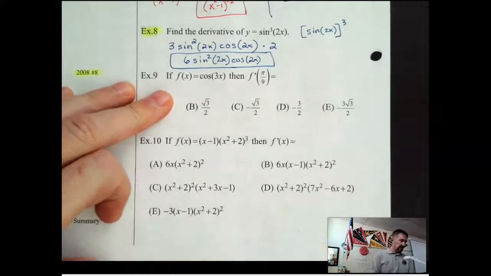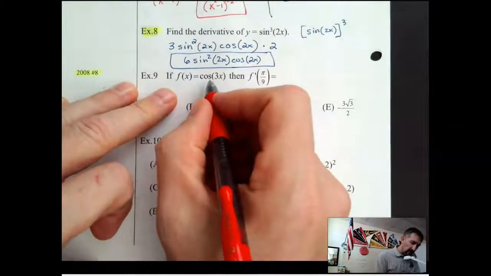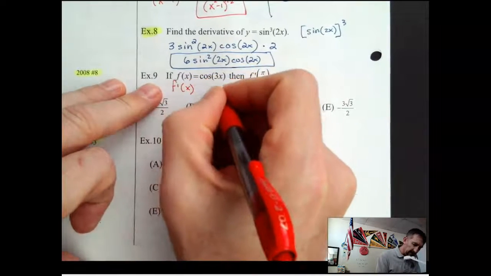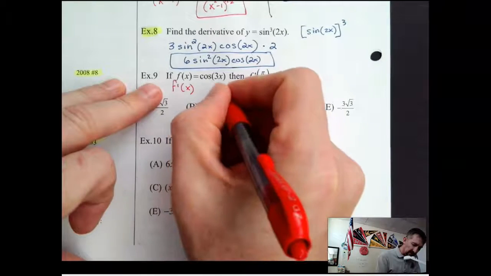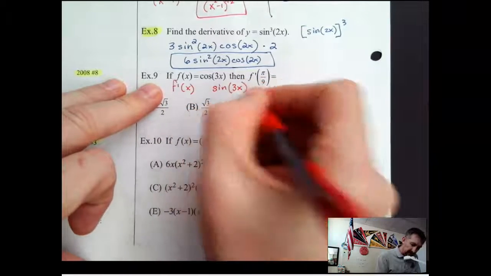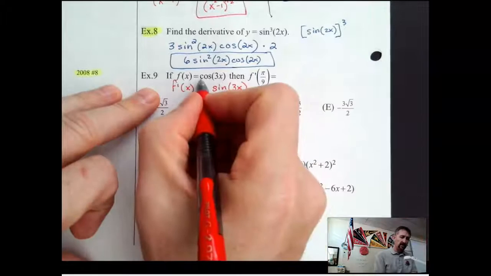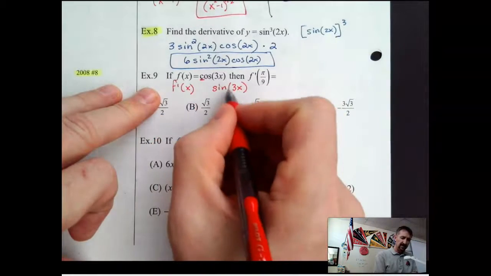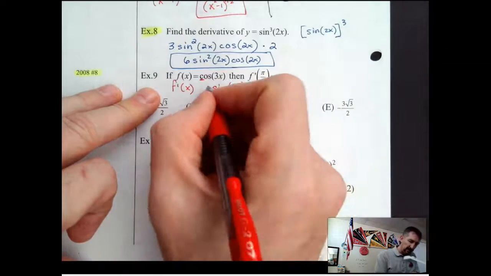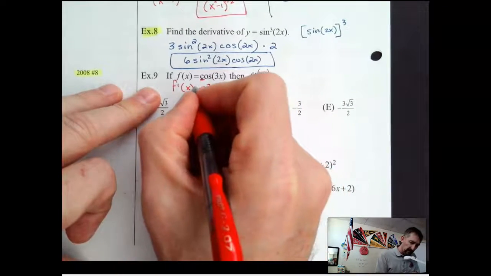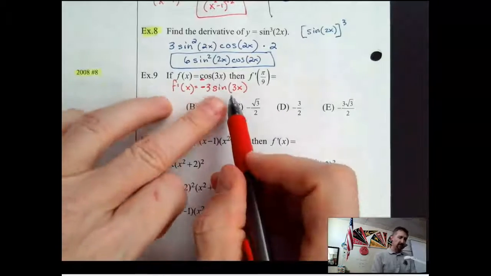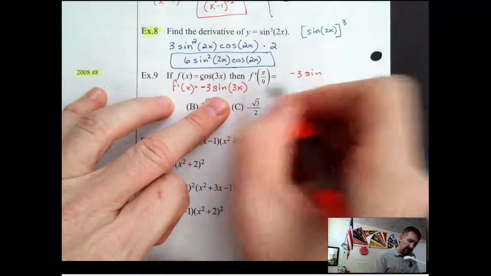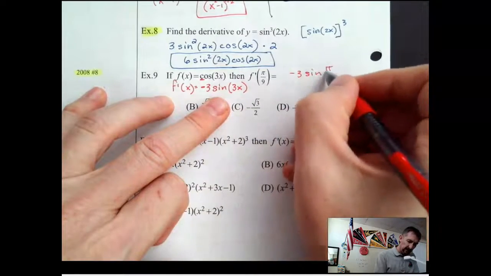So this is just a pretty straightforward chain rule. So if we take the derivative of that, the derivative of cosine is sine. So it's going to be negative sine, actually. Remember, all the trig functions that start with c have negative derivatives. So this would be negative, but I also realized I've got to do the chain rule, and I've got to multiply by 3. So I'm going to do that. Now we need to plug that in. So that's going to be negative 3 sine, 3 times that is pi over 3.